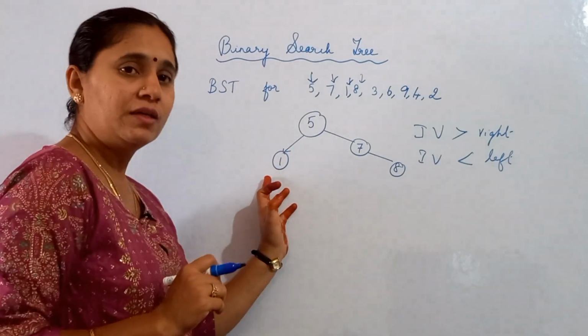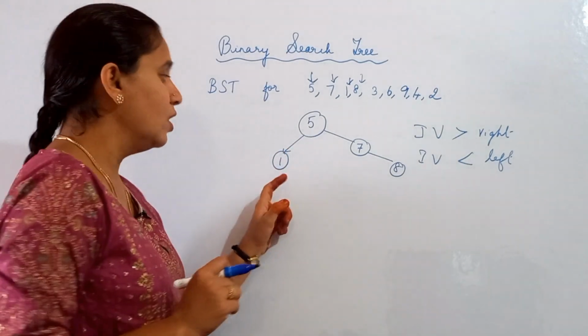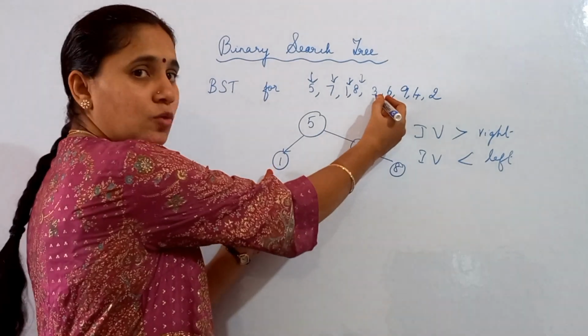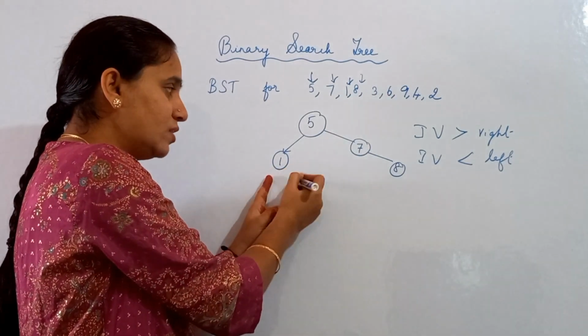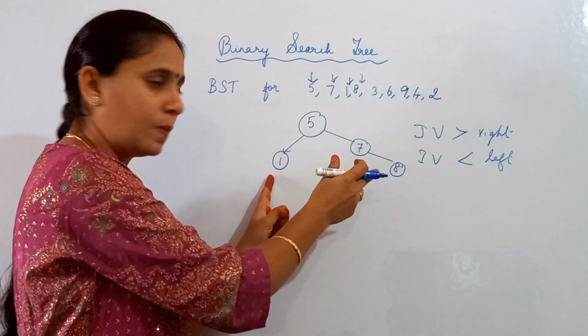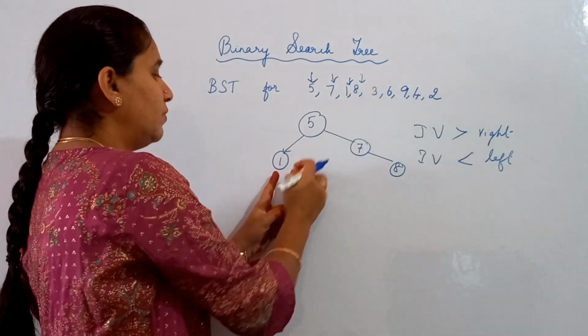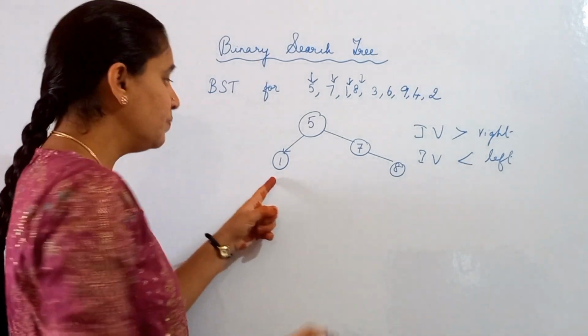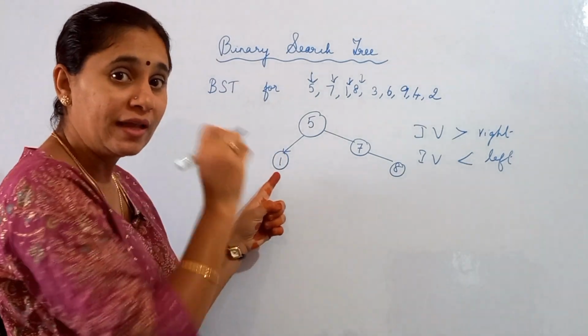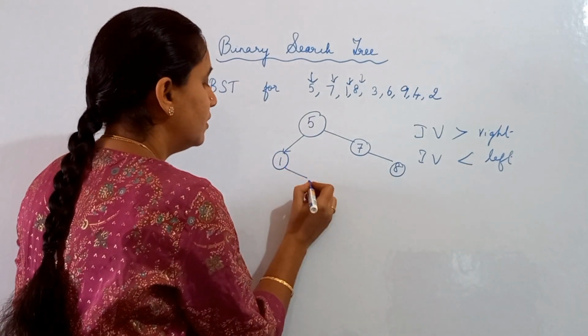Again here there is one more value, 1. So this incoming value is lesser than this root node, am I right? As I am going to insert here, this is going to be your root node, right? Now the incoming value is greater than 1. So what should I do? Greater, right? So insert here as 3.